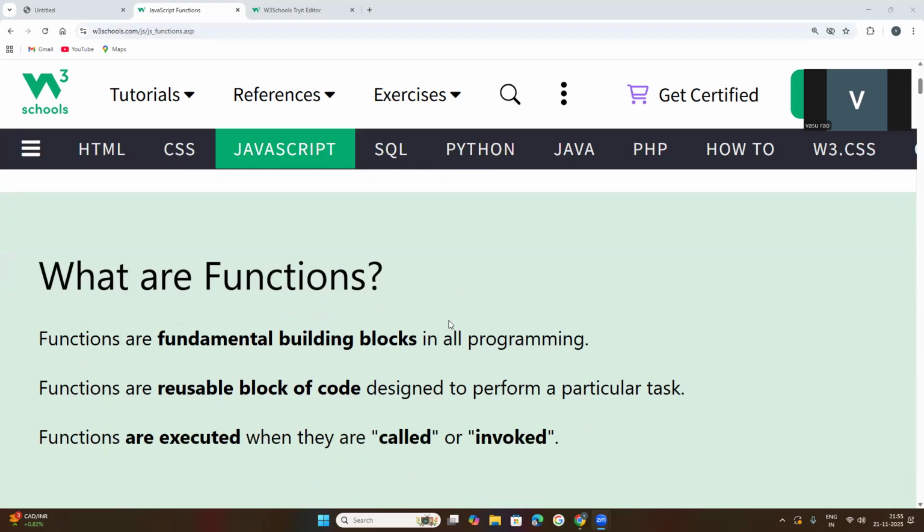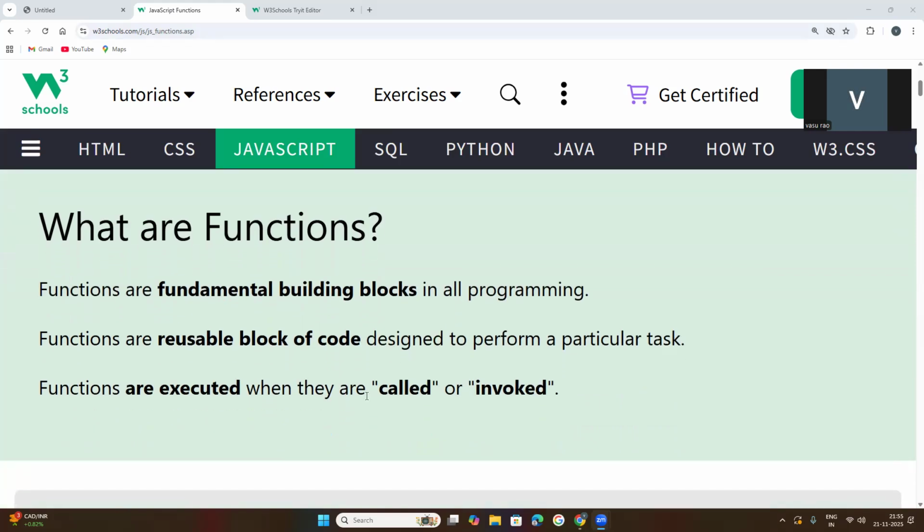Now come to the point. In today's class in JavaScript, let us try to understand what functions are. A function is nothing but a block of code. A block of code means any line, 5 lines, 10 lines, even 2 lines of code is a block. It may be up to any number of lines.